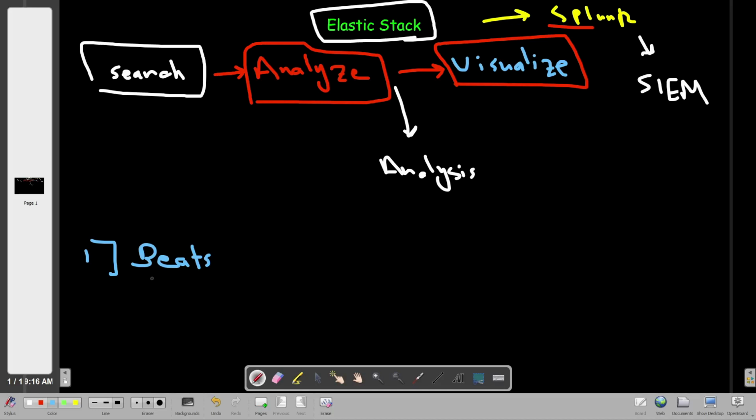We can install them on endpoints to transfer the data. They gather the data and then we can transfer it. But where? We transfer the data to the second component of the Elastic Stack, which is Logstash.